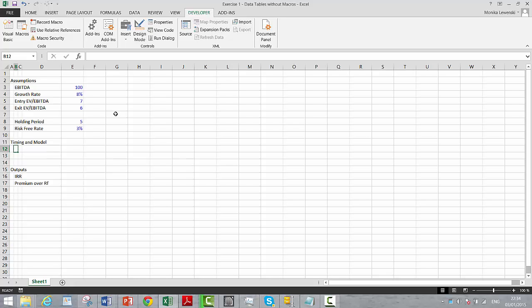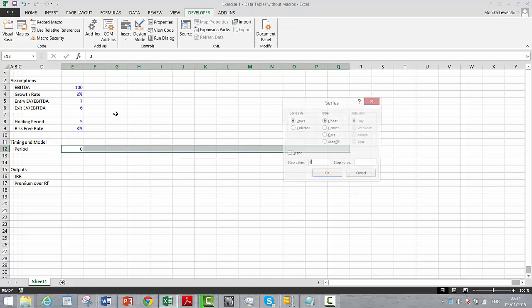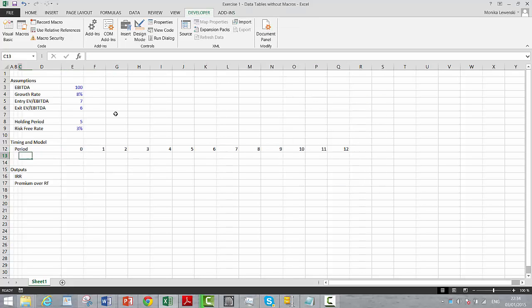All right, let's begin and put our period, and let's just start with period 0. I'm trying to do this as quickly as I possibly can. Alt EIS, enter, and let's put a holding period. The holding period will just take this thing is less than or equal to that.